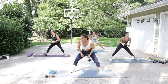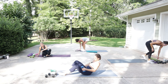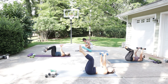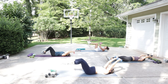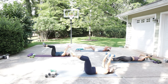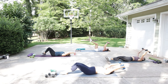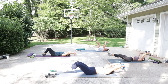On your back, I'm gonna use my fives. Two of them. Tabletop legs. Everything goes down. Everything comes up. So reach away and then pull in. Your back can lift from the ground and then push it into that mat. So we have tabletop legs, or you can even call this position dead bug with a reach away.